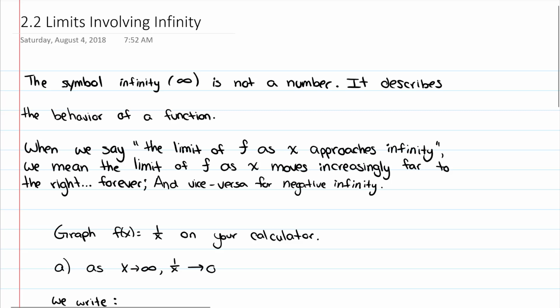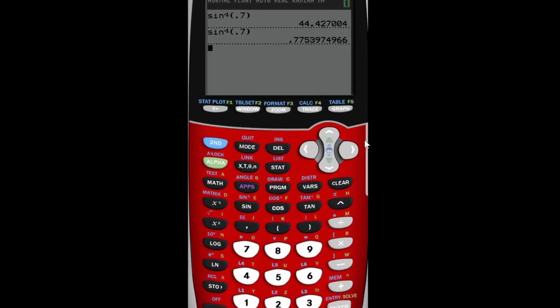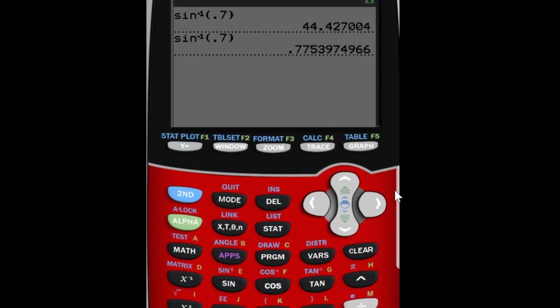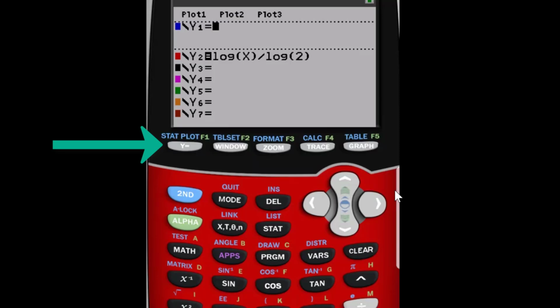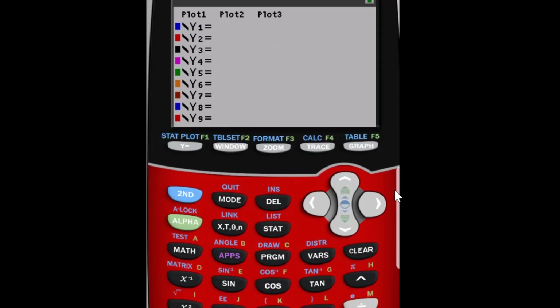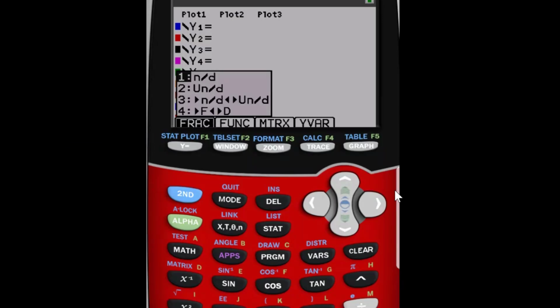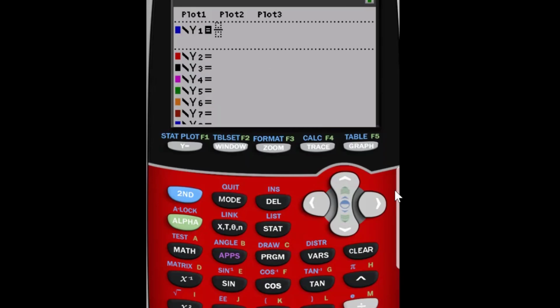So we're going to look at the graph of f of x equals 1 over x on your calculator, and we're going to look at the behavior as x approaches infinity. So if we look at our calculator now, we're going to graph 1 over x. So you push y equals, and the trick to do fractions is you're going to push the green button alpha, and then push the y equals for f1, and that's going to give you this chart, and then you push n/d, and that generates the fraction symbol for you. I know for 1 over x, it might seem easier just to do 1 divide x, but for more complicated functions, this comes in handy. So we're going to do 1 divided by x, and again, the x symbol is the one next to alpha.